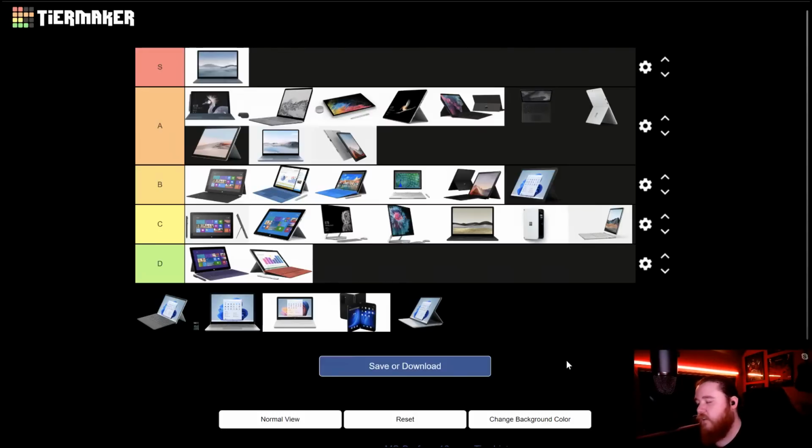It's like the culmination of a journey, where the technology has caught up to what Microsoft really envisioned for this product, and from here it's only going to get better and better, I think. So yeah, it's S tier all the way, and the haptics in the pen are amazing for drawing. They are really amazing. It really elevates the experience. I can't emphasize that enough.